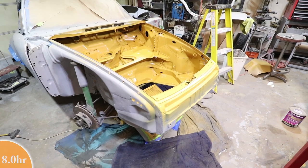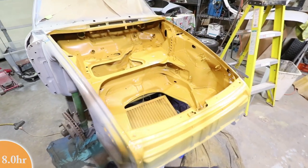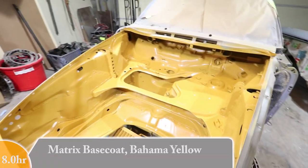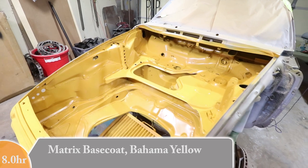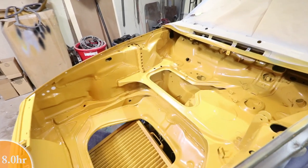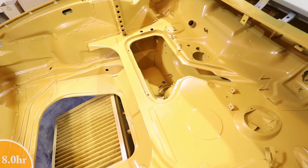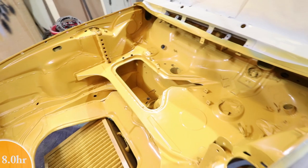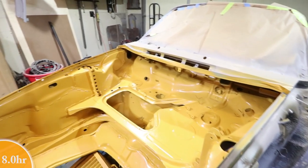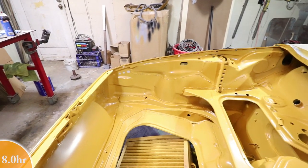Okay, it's been several hours now that the base coat's dried. This is only the base coat. And things went pretty well. It took me about 3 coats to get good coverage. It's really difficult for me to spray in here. I don't really have the right gun. I need a smaller gun to get down inside some of these recesses. But I think I got enough base coat on here. I think it's pretty well covered. I did shine a really bright light, looking for some thin areas, and I think I got them all covered. So really happy so far.